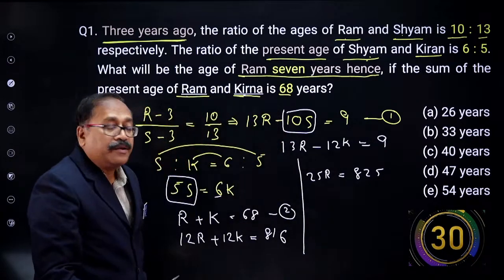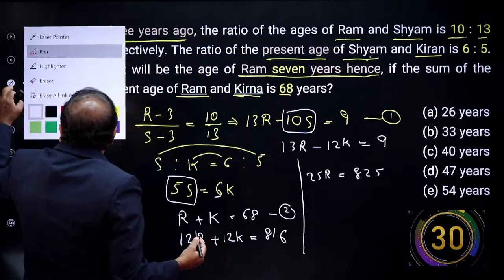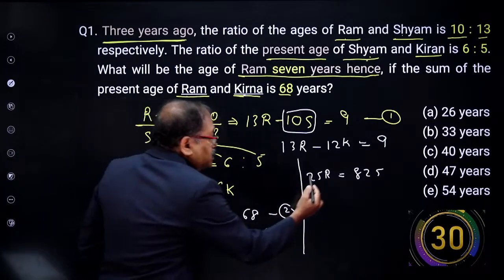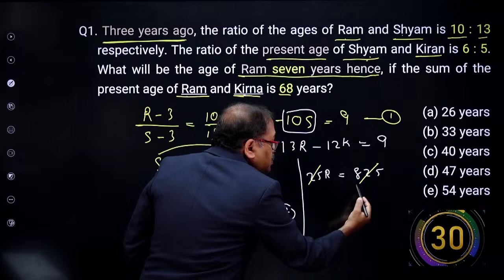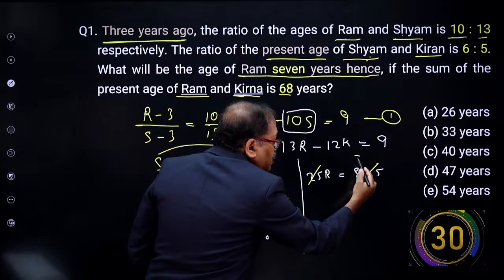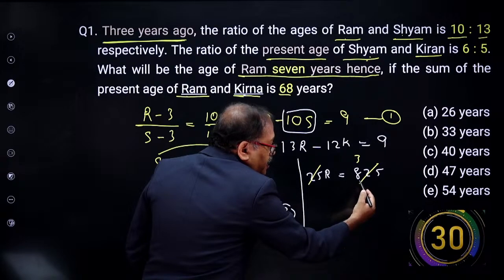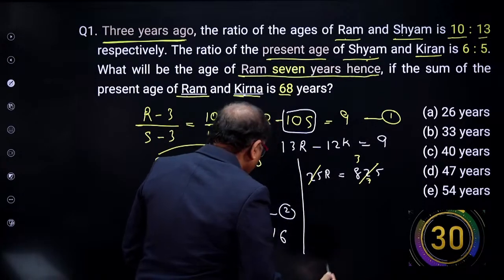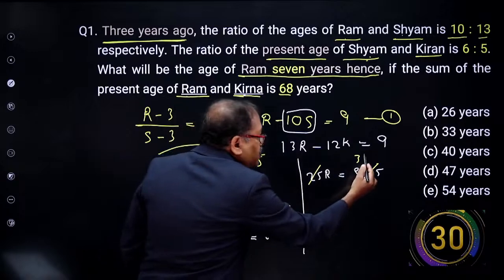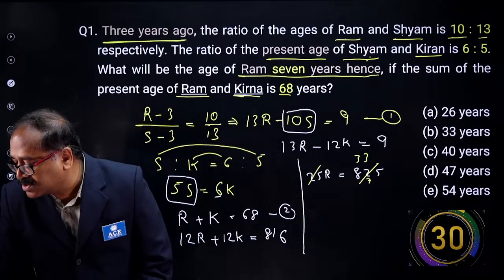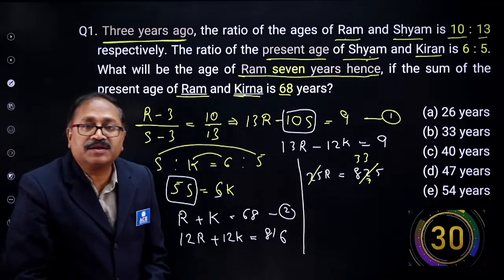So what will be r? Simply cancel this part, you get r, and once you get r, you also get s. So I will cancel these 2. So 3 times, this is 75. If I take out the 75 from here, then I got 75 here with 25, 3 times. So r is equal to 33 years. Okay, that's good. So r is equal to 33 years.